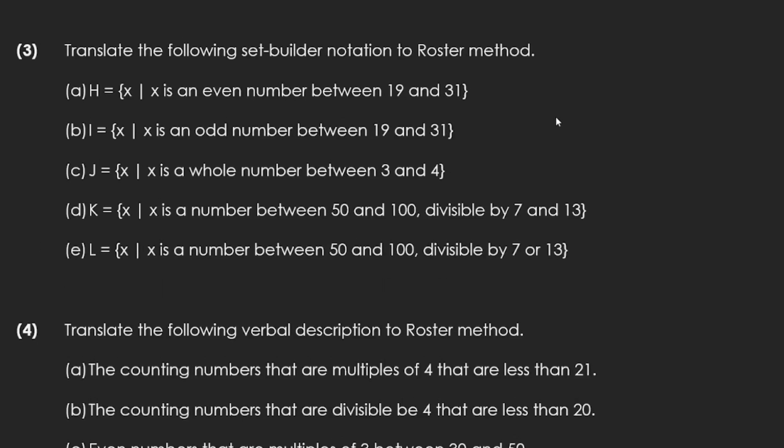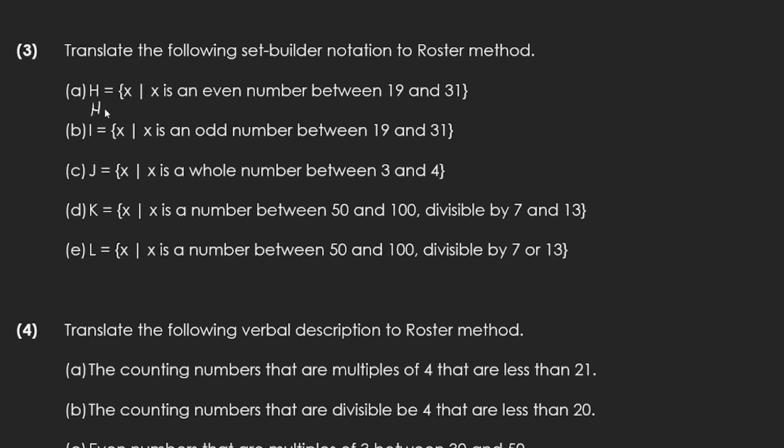Number 3. Translate the following set builder notation to roster method. From defining each element, to listing out each element. So we have A here. H is X such that X is an even number between 19 and 31. Easy enough.